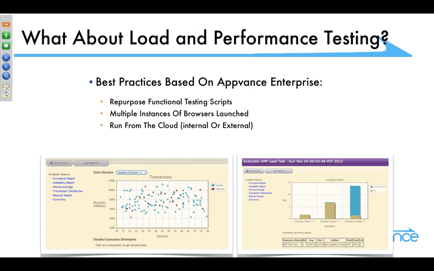Appvance does the performance testing for Best Buy and PepsiCo and Deloitte and a whole bunch of other companies. And if PepsiCo is ready to do Super Bowl advertising and we need 50,000 virtual users to run concurrently, that's a single click of a mouse button in Appvance Enterprise to fire up the number of cloud instances that we need. And those cloud instances are inexpensive, plentiful, and they're geographically dispersed. So we can test from Singapore to Saudi Arabia and everywhere in between.